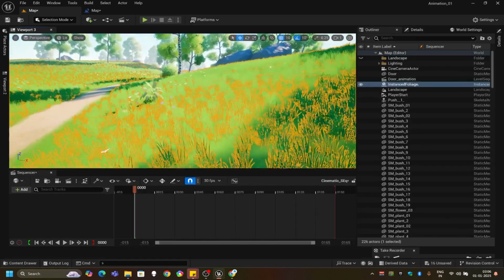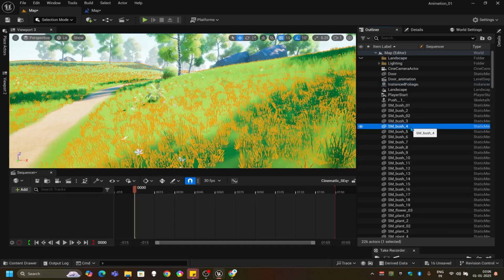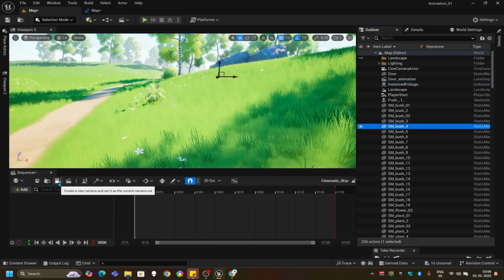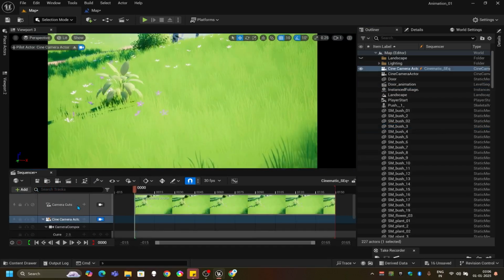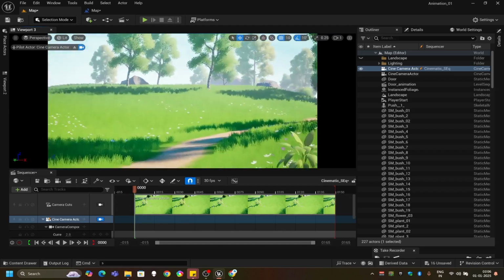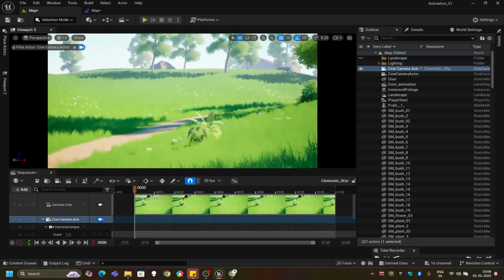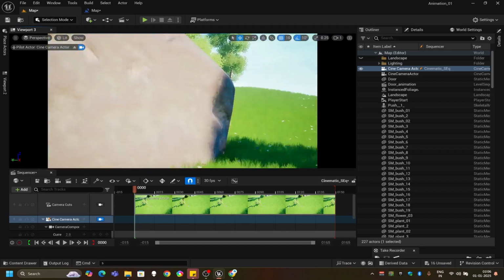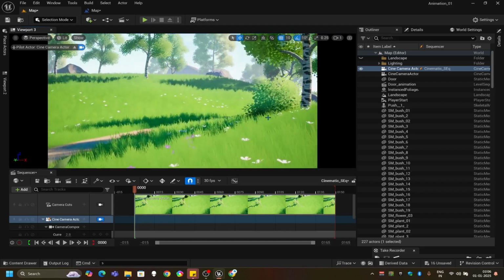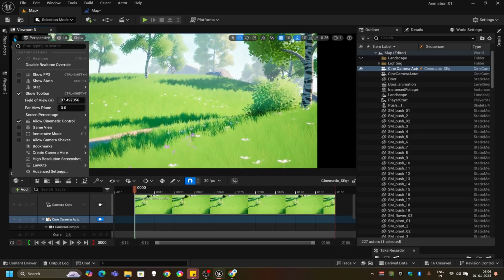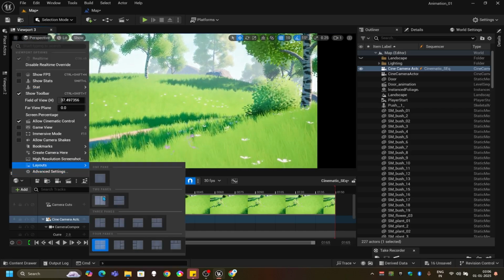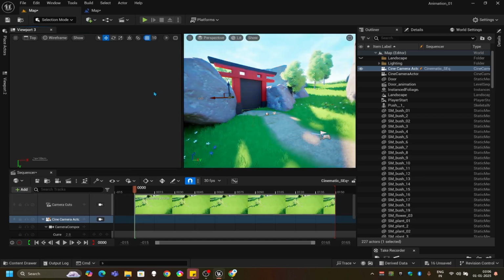Okay, and I need a camera. So if you directly click on this setup here, automatically you will get a camera cut and a camera. So here you can see whatever the frame is completely a camera perspective. So I want my viewport as well as my camera. If you want both in one viewport, you can actually change your layouts to multiple, maybe 2 by 2, something like that.